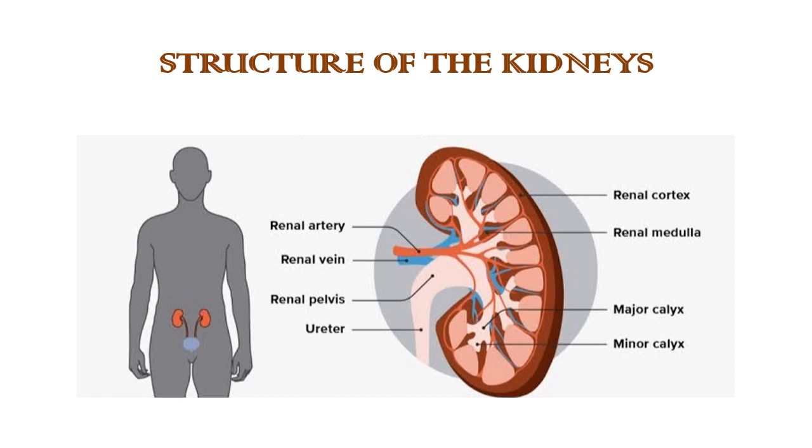You can see on your left side the pair of kidneys leading to the ureter, and the blue colored ball-like structure is called the urinary bladder, which stores the urine. It then leads to the urethra, and then the waste products are excreted out of the body. So this is the basic structure of the kidney.